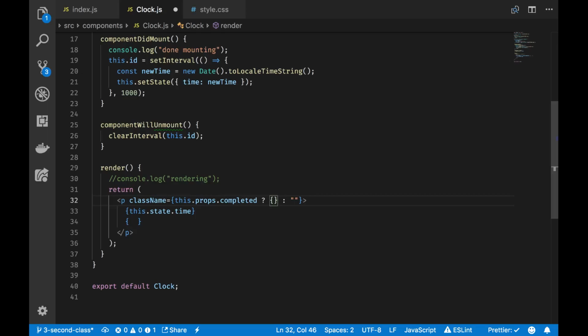But can I put JavaScript here? Yeah, but that JavaScript should return a string. You can be crazy and run a function here, but that function should return a string. Would it work like 1 plus 1? As long as you have a class in your CSS styles. Yeah, but I'm putting it inside. Yeah, but it's connected to the CSS.